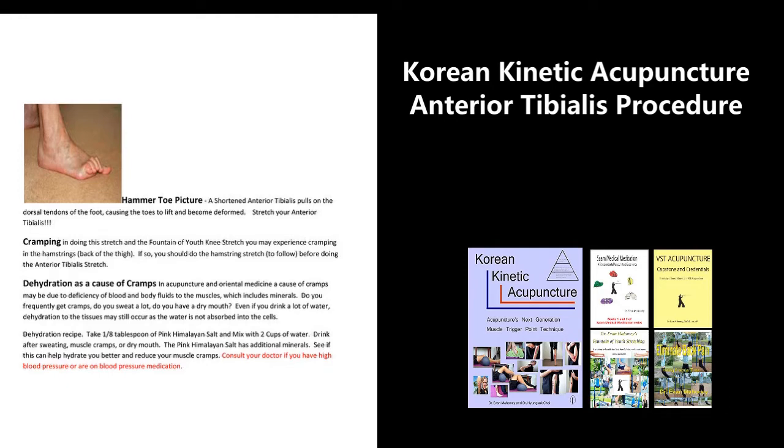The theory of the pink Himalayan salt is that it has additional minerals which can help absorb the body fluids into the cells better than just drinking straight water, which can flush right through the body. So see if this can help hydrate you better and reduce your muscle cramps. Consult your doctor if you have high blood pressure or are on blood pressure medication before taking this dehydration recipe.